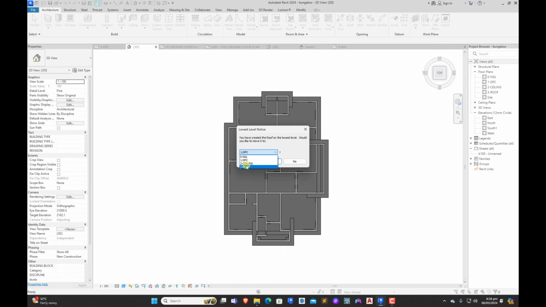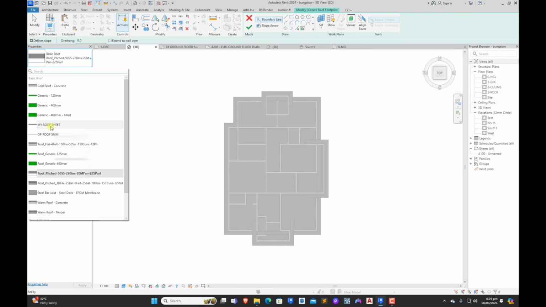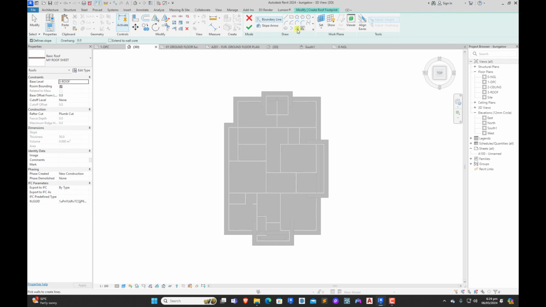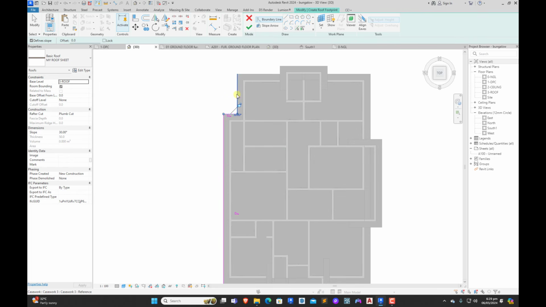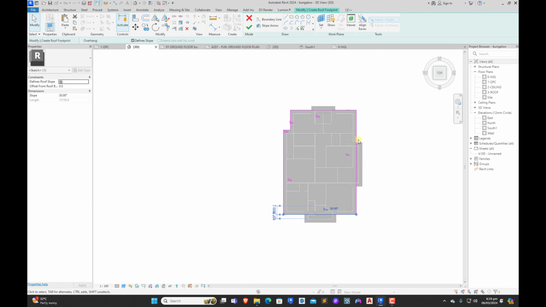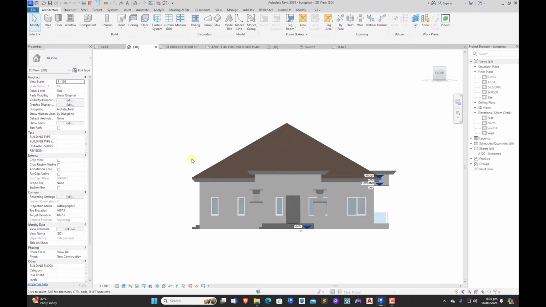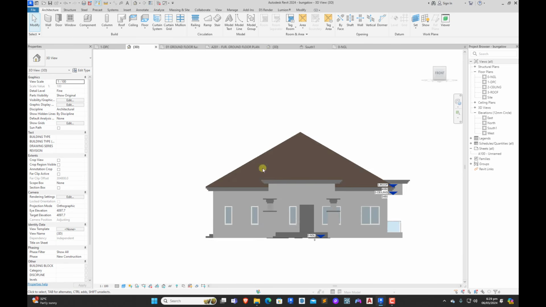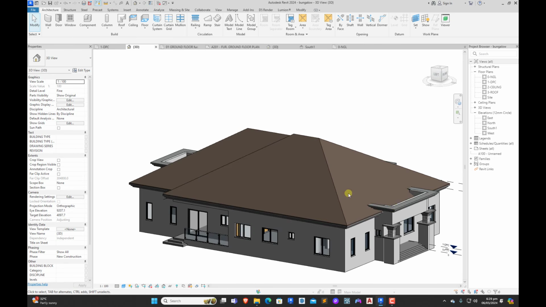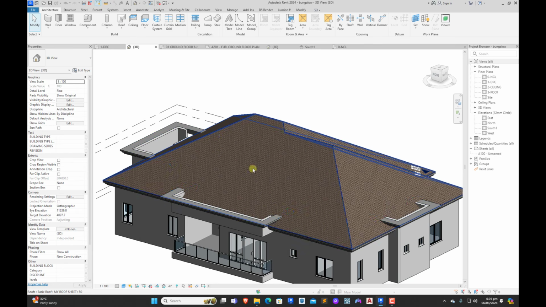Where do we want the roof to be? On the roof level. Yes. So we select our roof. Let's use this one. And then we pick the point on the concrete fascia. Now what is the angle? At what angle do we want our roof to be? The default angle is 30 degrees. So click on good. Okay, I can see the roof perfectly fitting. Now we also need some roofs at this corner, and also this corner here.